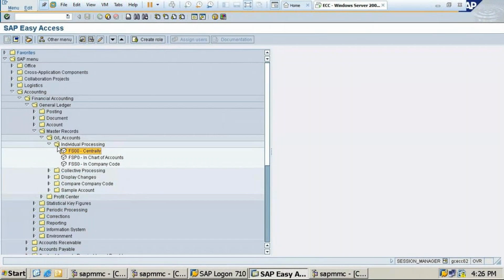So here it is not in the IMG reference. Directly you need to go into the easy access screen only. Accounting, financial accounting, general ledger, master records, individual processing, centrally.